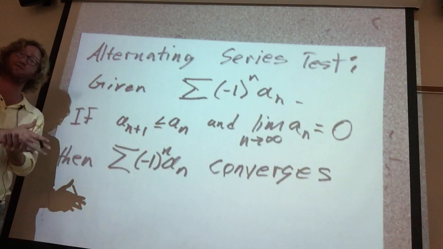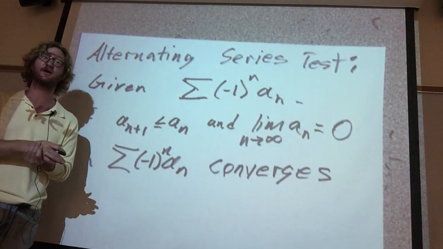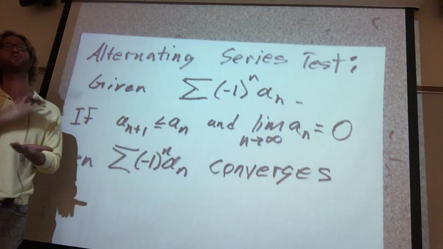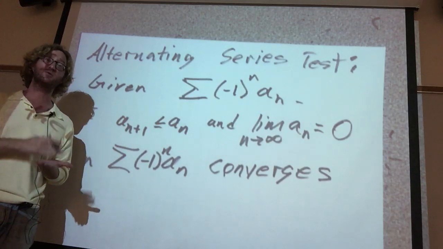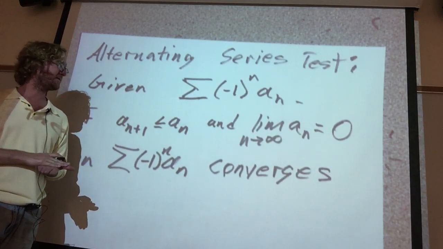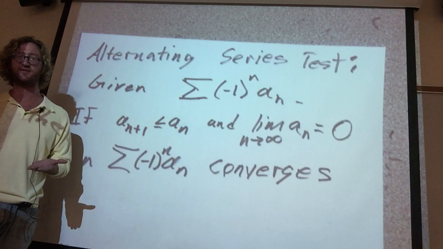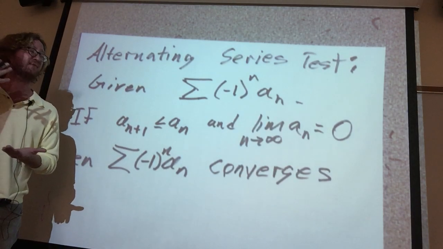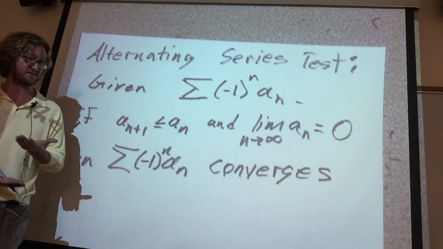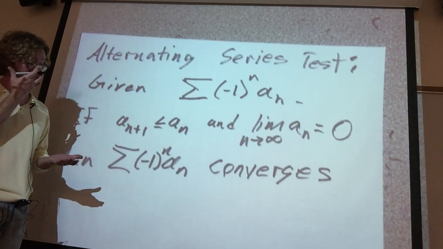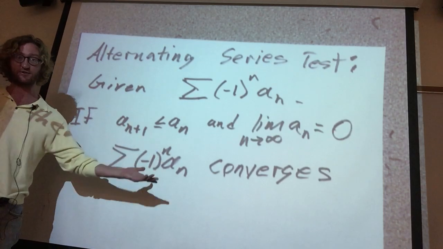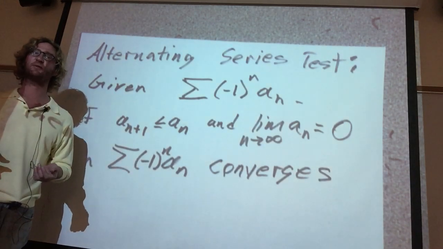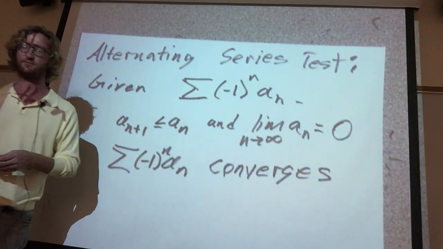So conditional convergence actually has two parts to it. First, you have to prove that it is not absolutely convergent. And then you have to say, all right, now I'm going to use the alternating series test after I've proven that it's not absolutely convergent. And if I can show with the alternating series test that it is actually convergent, that's when I can make the statement that this is conditionally convergent, okay?